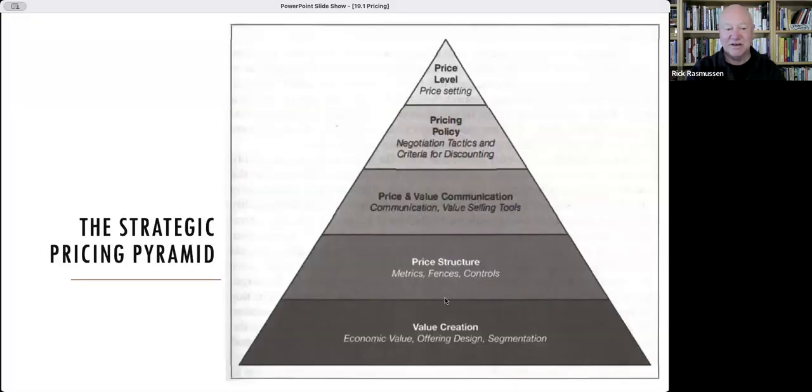Pricing's tricky. So first off, realize, and this is the marketing side, what value do you create? How are you going to price something? What are the metrics? How are you going to communicate that to your customer? Are you going to have a price list on your website? Are you going to discuss and maybe negotiate your pricing overall? And then what's the price itself? So all these things need to be considered. Again, it's a bit more complicated than one might think, especially for business.